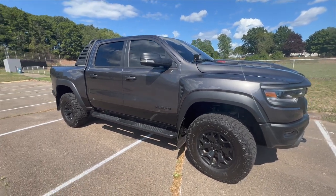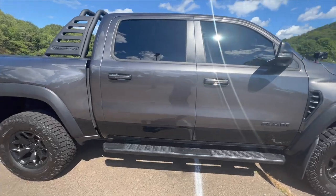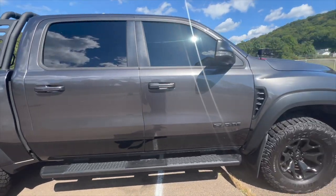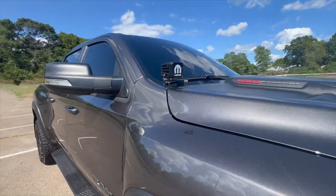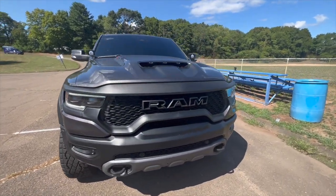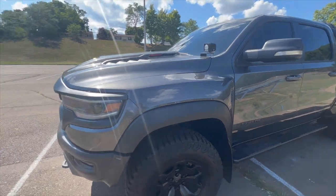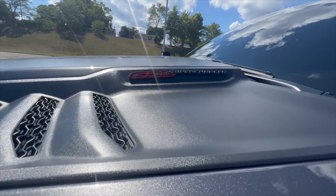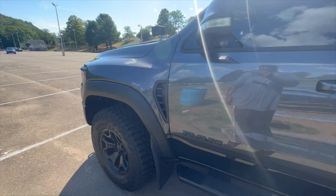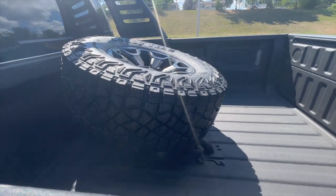What's up YouTube, this is Spumatic Cars. This is my new TRX — less than 10K on it. It already has the tint, has the RAM bar, and it has the Mopar lights on there. Pretty good looking truck. Has the 6.2 supercharged Hellcat engine and it moves pretty good. I'll be doing some more videos of it. Has the spare wheel in the back.